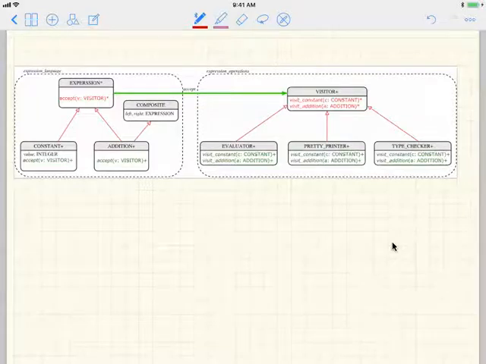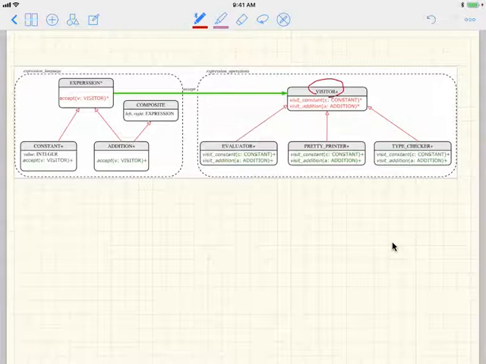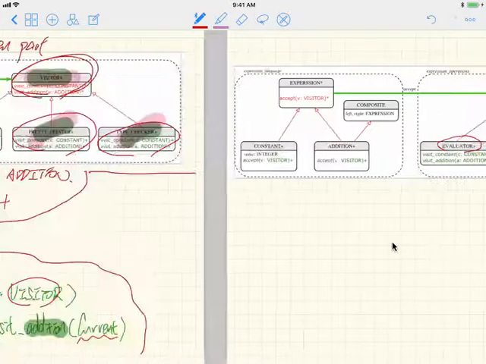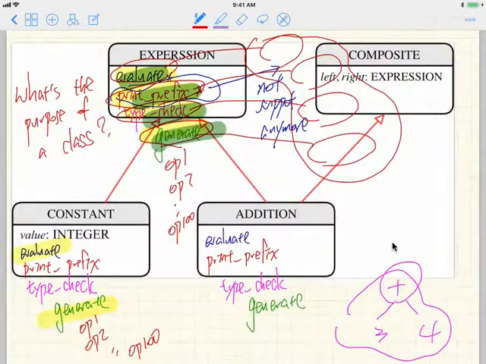Let's get it clean. Now, again, at the top level, we got something called Visitor, under which, now one thing to note, can you just tell me what you see? We got Evaluator over here, we got PrettyPrinter over here, we got TypeChecker over here. These are classes. Go back to the original design. We got evaluates, we got pretty print, we got generates, we got type check. Do you see the difference? Somehow in the design pattern for visitor, we convert each operation from feature into classes. So that's a key, right?